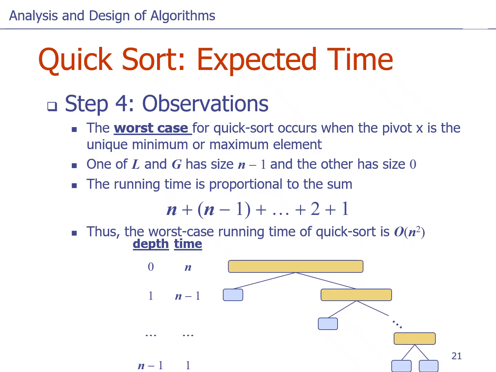If you have a pattern of continuously increasing numbers and then suddenly they decrease at the middle, and then again continuously increasing numbers, then actually the smallest number is in the middle. So they start from a small value, and then they keep increasing, and then they sharply decrease until they hit a bottom, and then they increase again. It's almost like a sine wave that goes up and down. So when you pick the value in the middle, you will pick the smallest value, and then when you split, all the values will be greater than it, so G will be full with n minus 1 items, and L will be empty.